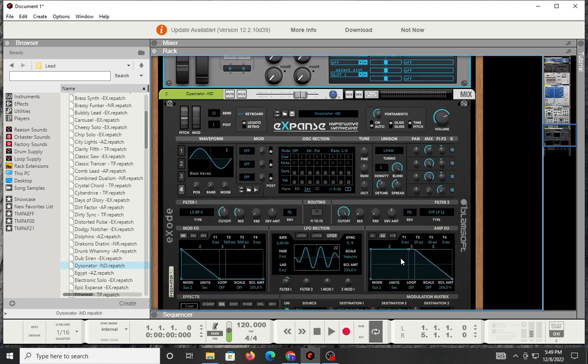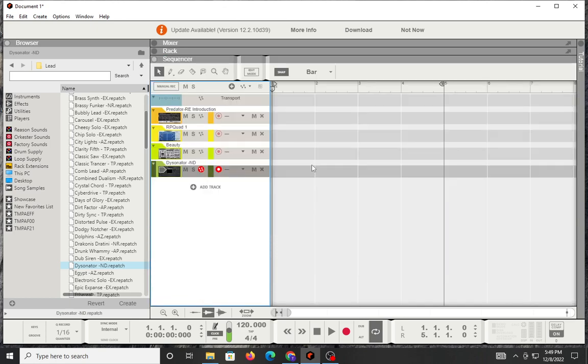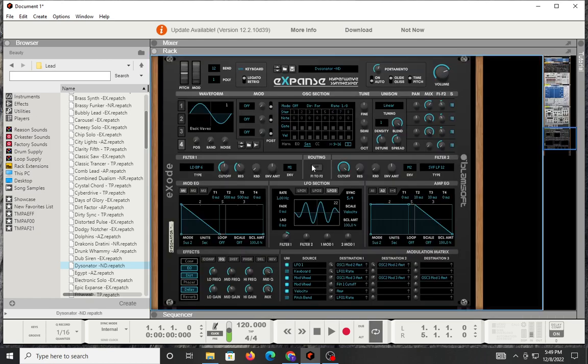Lastly, we have Expanse. Now, Expanse came out back in 2016, and it was kind of like the answer to Serum. So if you were a Reason user, especially back in that time, that was like the dead years for Reason, in my opinion, because from Reason 5 until about Reason 10, between those 2 updates, they really didn't give you any new instruments. So if you wanted any new sounds, you had to go get them in the rack extension store.